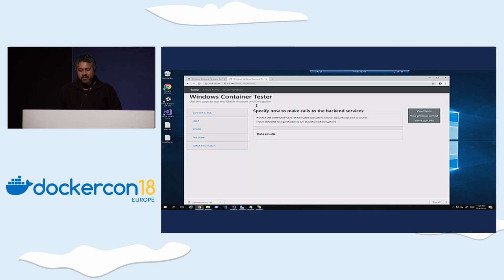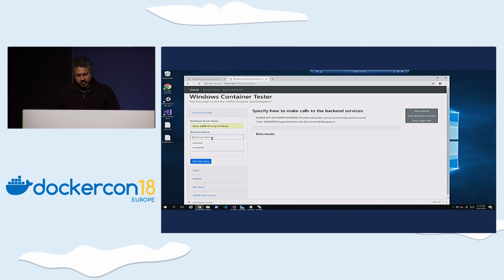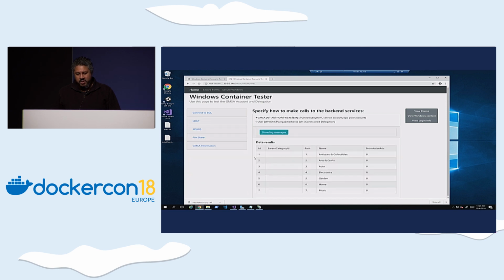Another scenario that we have is the Windows scenario. So here we have the two different scenarios where I'm going to log on as a gMSA and I'm going to do delegation. So we know this is a little toggle up front here for this app. So here I'm going to go ahead and connect to SQL. I'm just entering some data to connect to SQL, and now I can connect to SQL. If I want to select and connect as that user account, I'm going to select this delegation scenario, so I'll just change it so that you don't think I'm pretending.